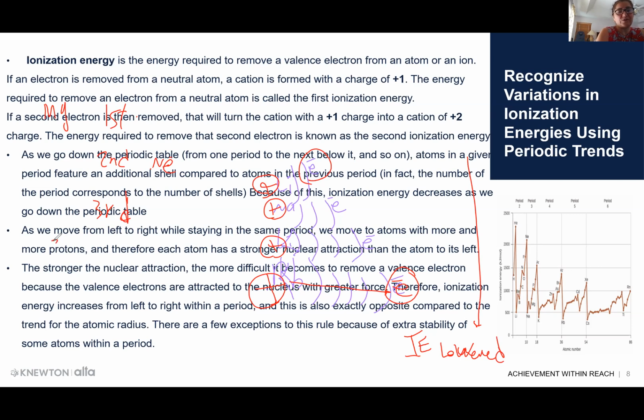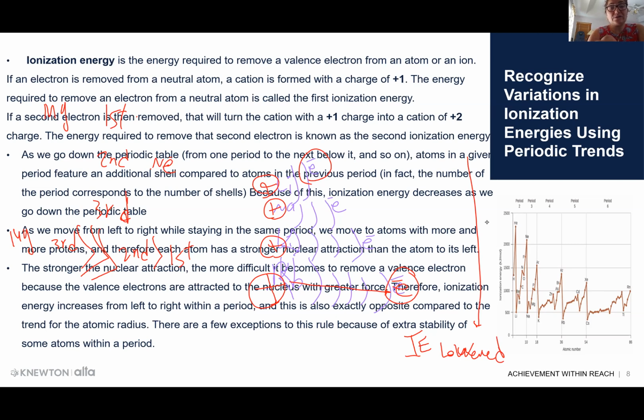Good question. So the third one for magnesium is going to be much higher than the second one, and the second is higher than the first one. The second one is always higher than the first because the pull of the nucleus is increasing. But whenever you reach a stable electron configuration and you're trying to remove an electron from it, especially if it's already like a noble gas, it is going to be much harder. Was that your question? Yes, that was my question. Thank you. Perfect. Any other questions?